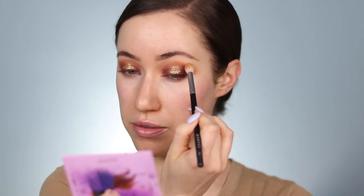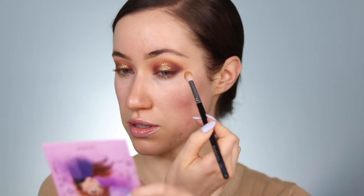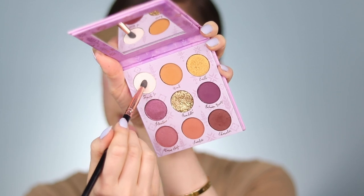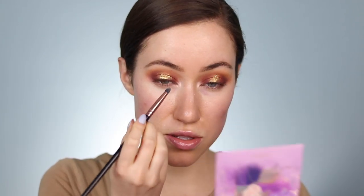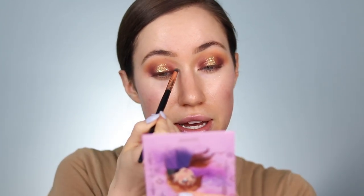I'm going back in with the brush we used with the shade Wind — that mustardy brown — and taking what's left to pull that up a little bit, then dipping in slightly to blend out the edge, buffing up and out. I'm going to go into the lightest shade in the palette and use it as an inner corner highlight. It looked like it had a golden undertone, but it actually has more of a pink undertone, which I think is beautiful. I'm dragging it up slightly into that inner crease just a little bit — I don't want to take away from the halo effect. I'm also going to take what's left and apply it right underneath the brow bone.